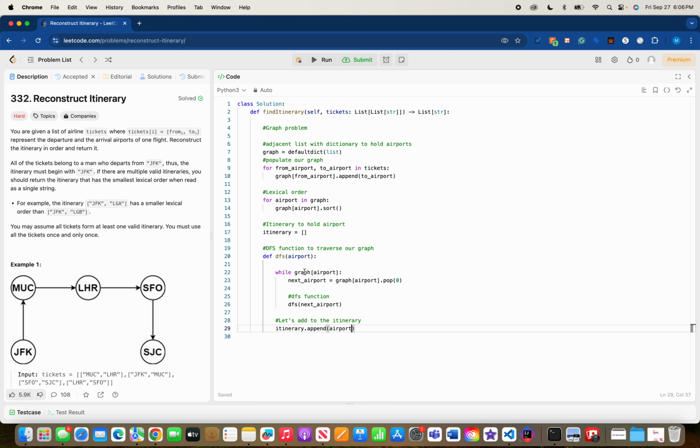So while we have an airport, pop the value. So now let's move out, and we're basically done.